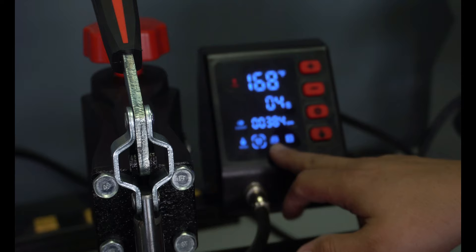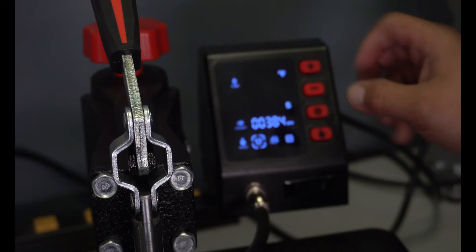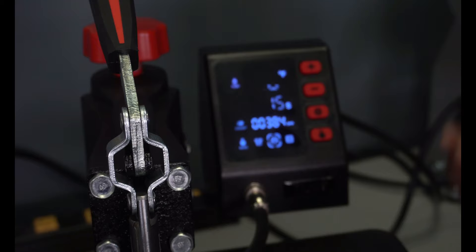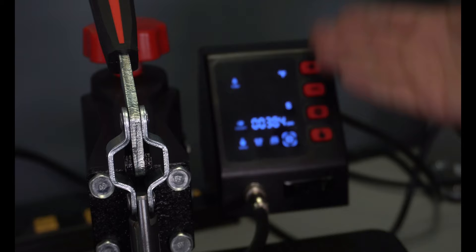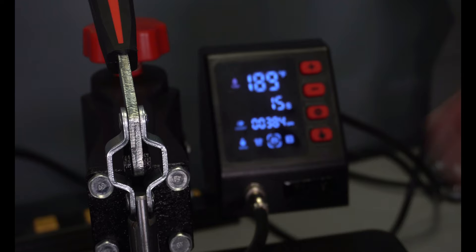It also has the mode — you've got three different modes here. There's a t-shirt mode. I didn't read the instructions, but there are three different modes, and it's cool because you can set up three different temperatures. Right now for mode 1 we're set at 285 for 4 seconds. For mode 2 we could set it up for DTF prints, which is 320 degrees for 15 seconds. Or we could set up mode 3 for 285, which would be B-Flex vinyl. We're going to go with 320 degrees for 15 seconds so we can press a DTF print and I'll show you how easy it is.